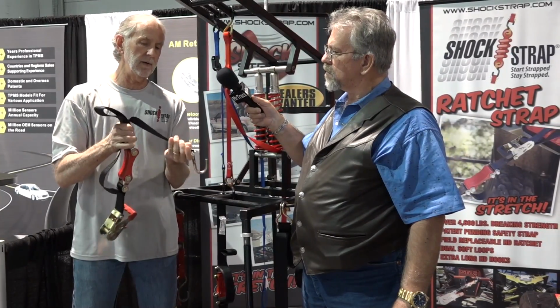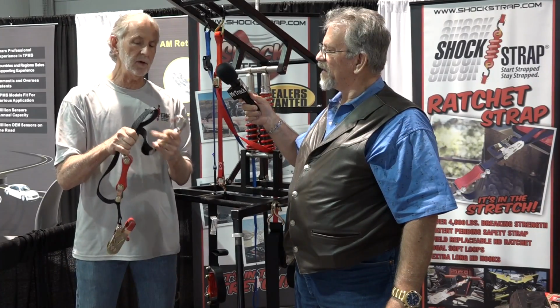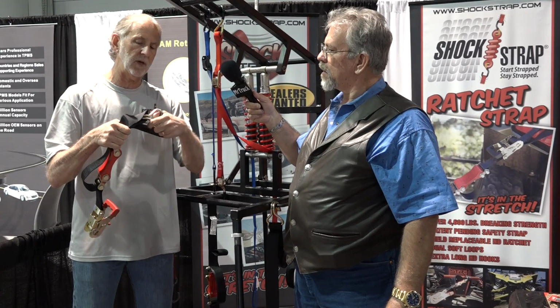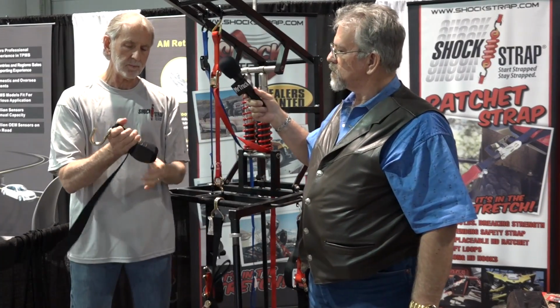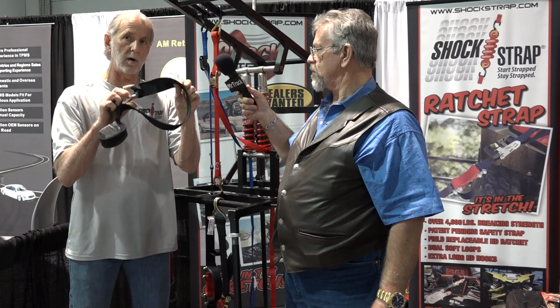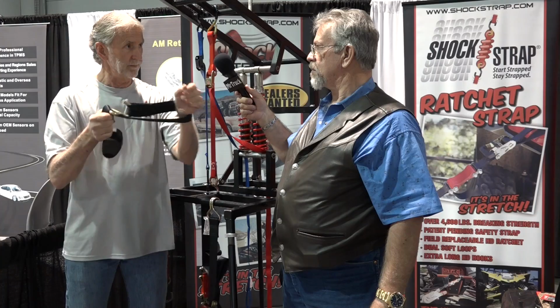And then on the other end of it, I call this the trailer side. I'm known for big hooks, so I stayed there. But there are times on a trailer you may not be able to get my hook. So in this case, I built a soft tie-in so you could loop on itself. And on the opposite end that goes inside the ratchet, I made it 20 inches. I did that intentionally for all those folks that want to haul vehicles. So now you can put this around the axle or a piece of equipment.